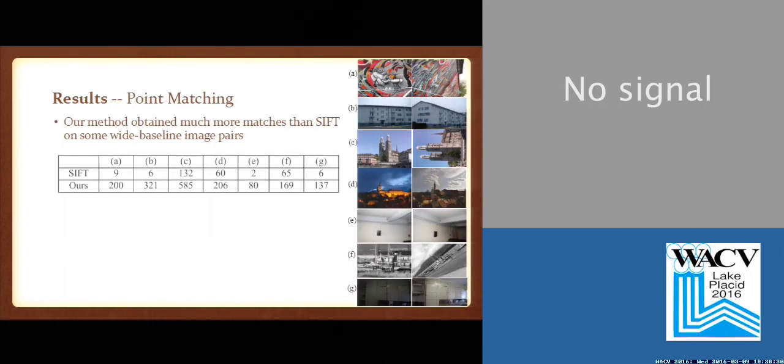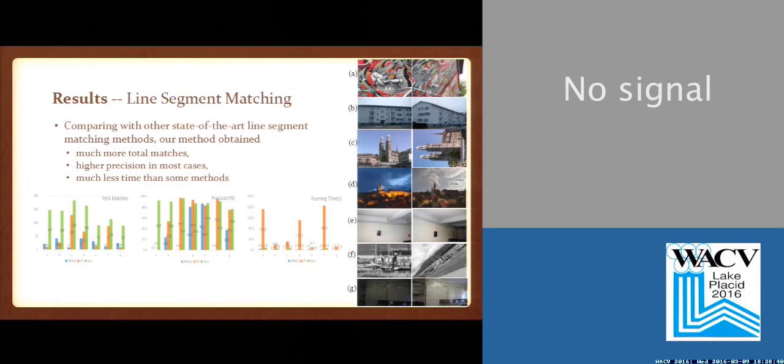And then in the point matching experiment, we compare with SIFT, and the result shows that our method can get more matches than SIFT. And the final part is that we compared with line segment matching methods, and it shows that our method can get more total matches, higher accuracy and less time.